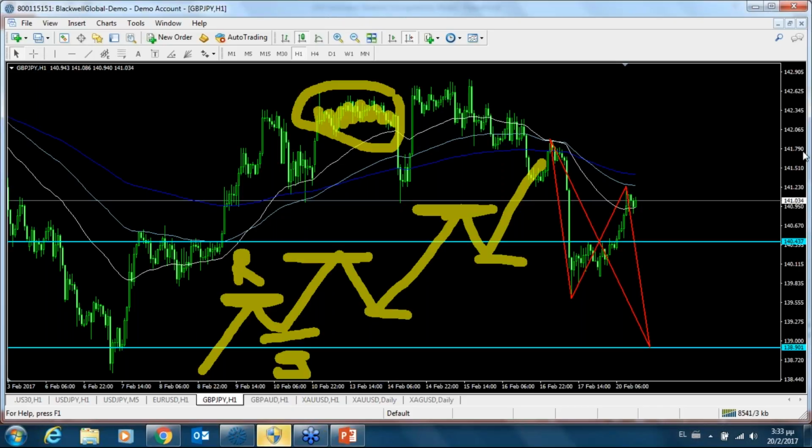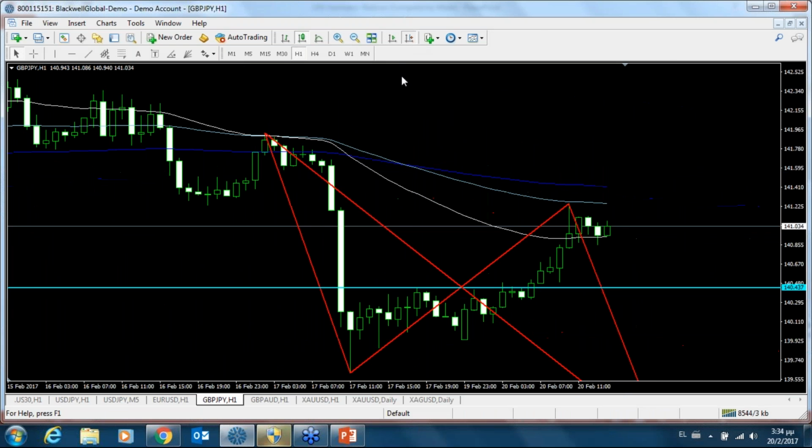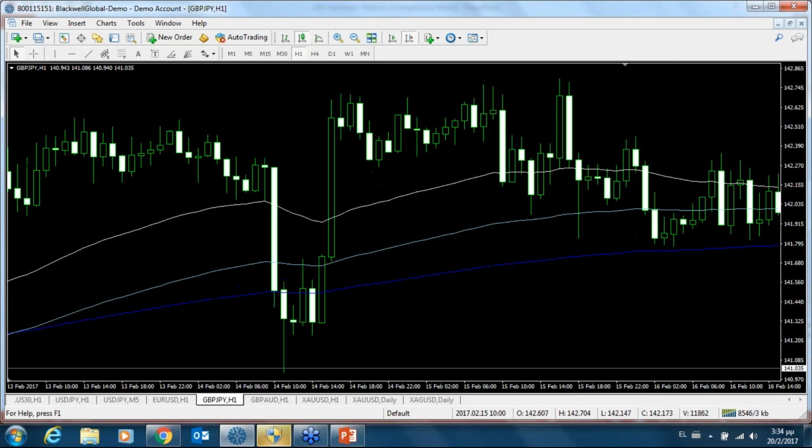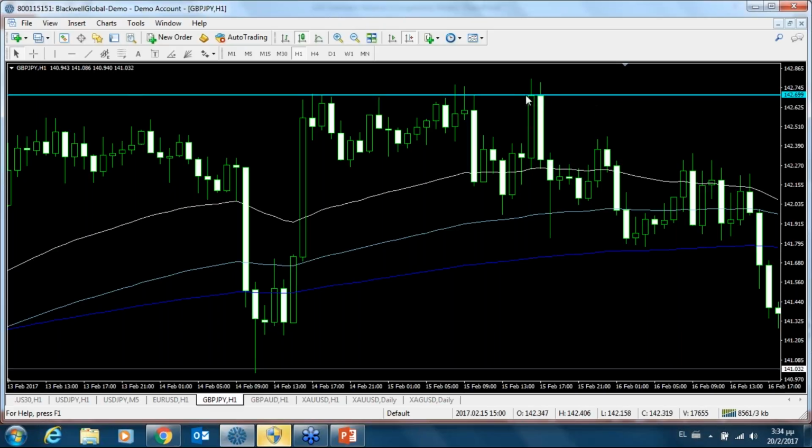All right, so now let's zoom in a little bit, give you a bit of an idea how you should draw a support resistance correctly. Okay, now we have got all these resistance areas here. Now treat all these candles at these resistance levels as one family member. All these candles here. But what you need to do is just two things: the highest body and the highest wick. That's all. This is for resistance. Now, the highest body I can see in this entire family is that, the highest body. Doesn't matter whether it's a bullish or a bearish candle.